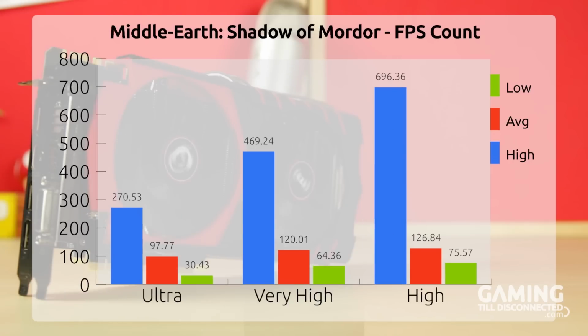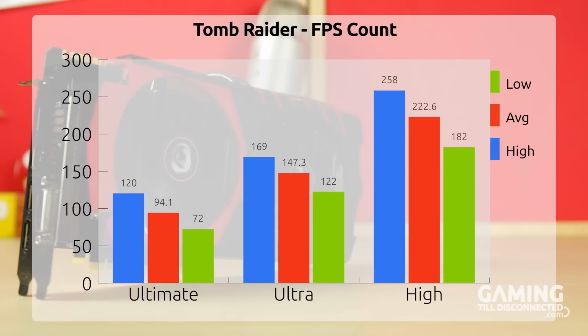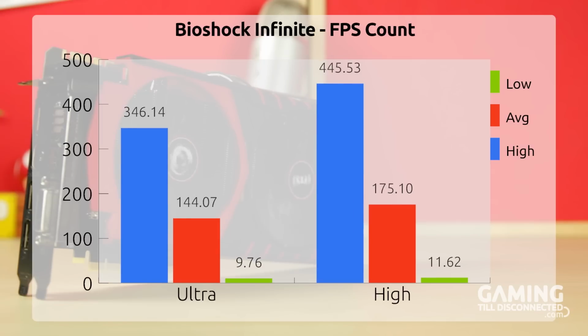As the benchmarks would suggest, gaming on the GTX 980 is pretty impressive. You're going to get next to no lag, even when playing games at their highest settings. We ran all of these benchmark tests 5 times and then took an average, so the results you see should be pretty accurate.